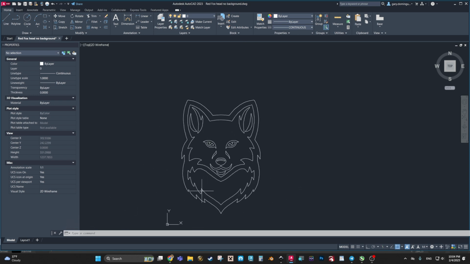This is pretty good, except that if I were to cut this out, it would cut out the eyeballs, the ears, the outer piece in whatever order. And the problem with that is it might cut out this outer shape first, fall down, and then all these pieces would never get cut out or burned. So what we need to do is define colors, and we can tell the color which order to do the etching and cutting. We're actually going to mark some of the lines and cut some of the lines.